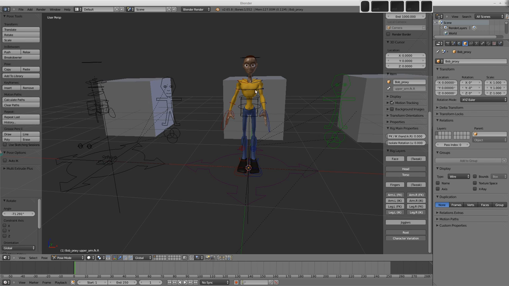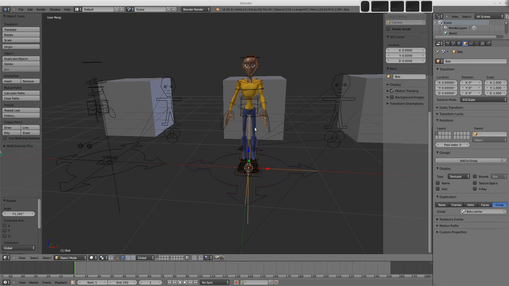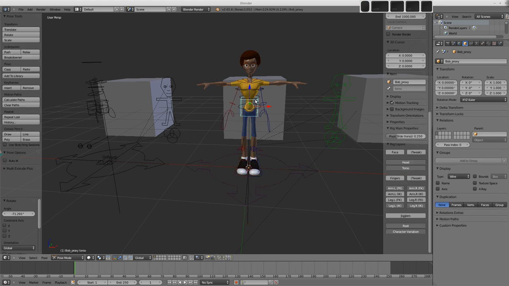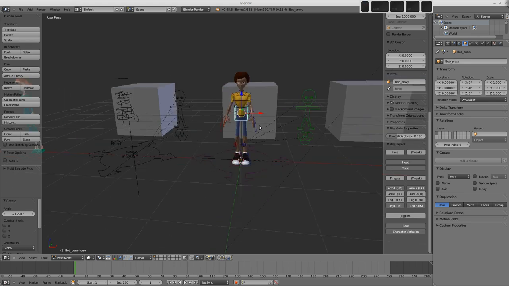And what you'll find is once again that if I select the object here, we'll go back to Bob the high res, that he's not posed. Once again we need to click inside the rig in pose mode, just click again and he'll snap to the correct position, just like that. So I think it might be worthwhile covering a few of the animation controls, the FK and IK, so let's get on and do that next.